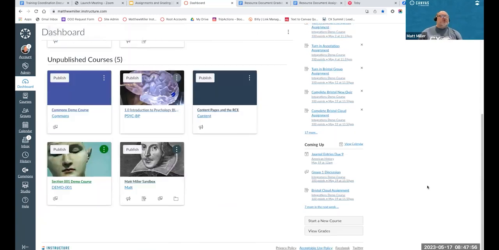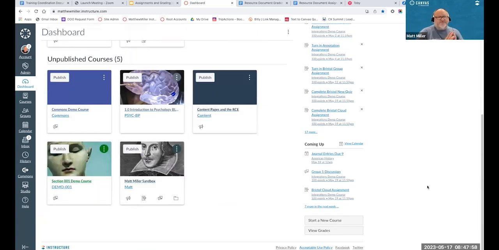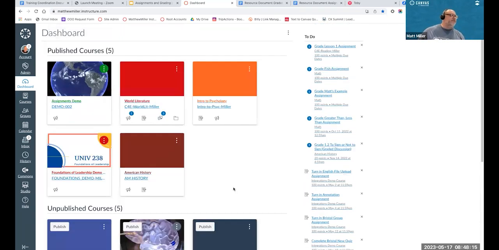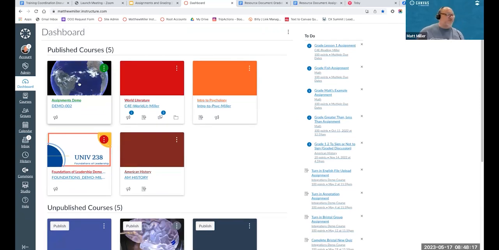So with all of those things converging on them to tell them what they're supposed to be doing, the hope is that nothing falls through the crack and they don't come to you saying, could you tell us what's due next week? Hopefully they will already know. Not that they still won't do that. I'm just going to give you fair warning. You're still going to have those who never read the syllabus and are going to ask you all those questions about what's in the syllabus.